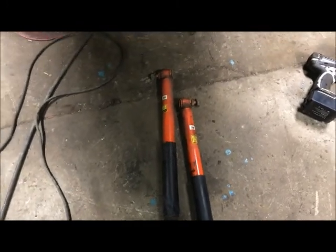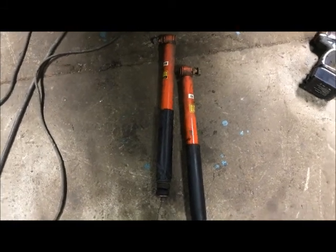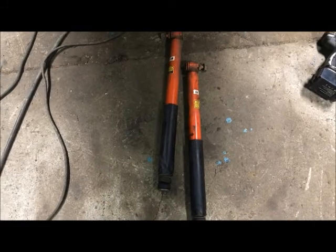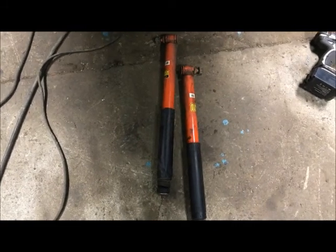And one thing that's cool about that is, just because a Z28 is a performance car, you could buy aftermarket shocks for the Z28. So if I wanted to get something more high-tech, all I do is look up shocks for a Z28, and I'm sure the aftermarket will have something. Now, am I going to need that? Probably not, because I'd rather have this thing just spin the tires and have some fun with it. But anyway, let me get some measurements on these shocks and see what I'm working with.